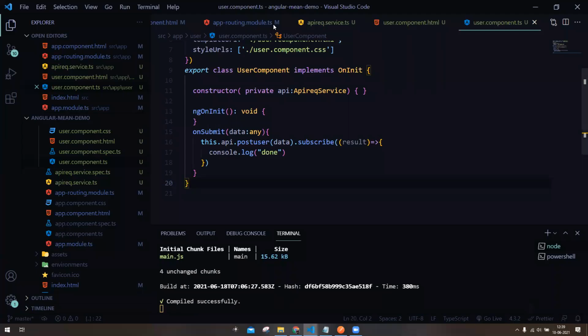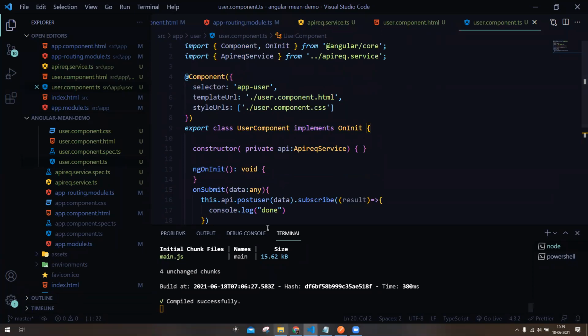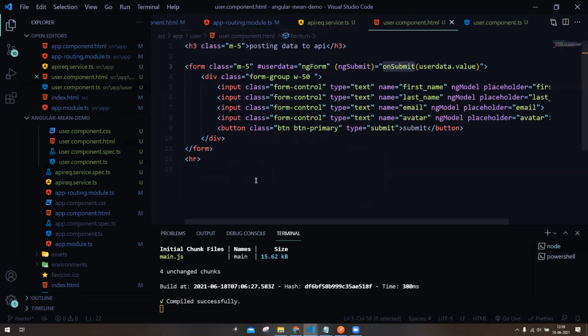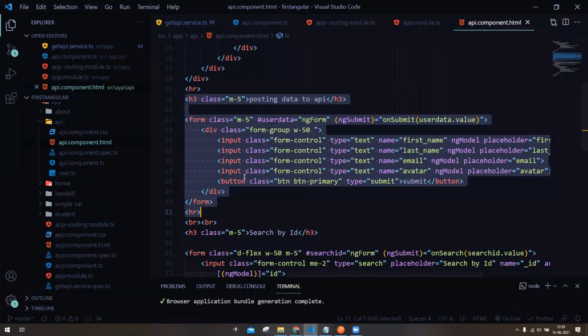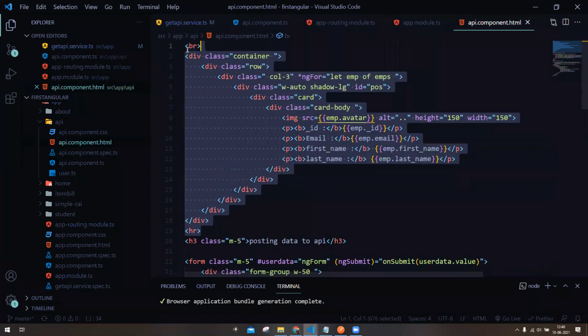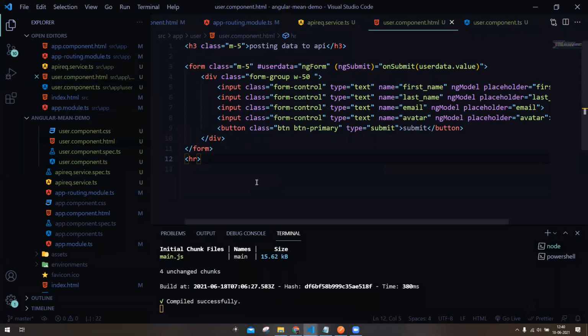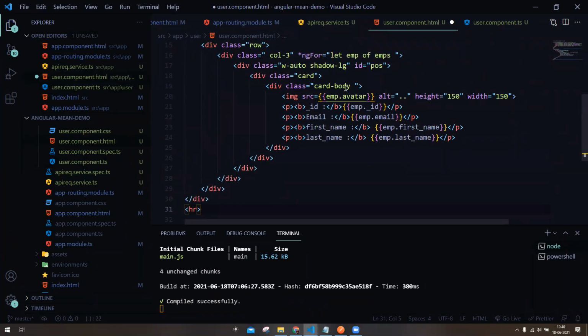To show all the data, we will go to the HTML part. After this, I want to show all the get request data. So I will copy this from the existing project and paste it here.